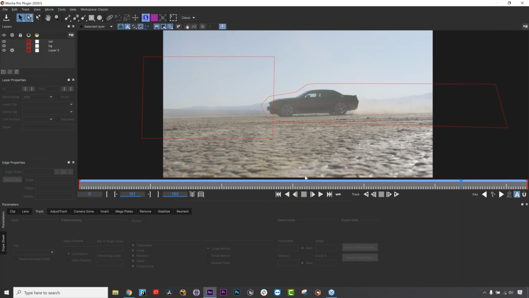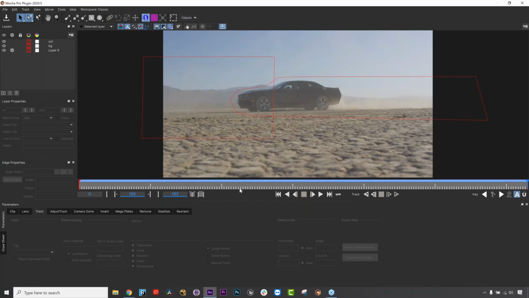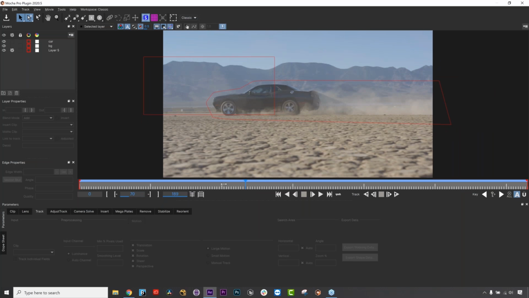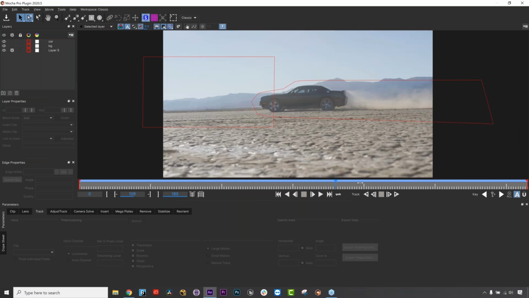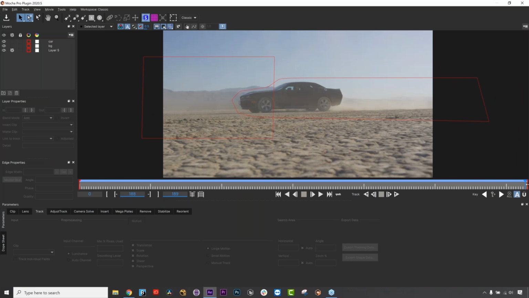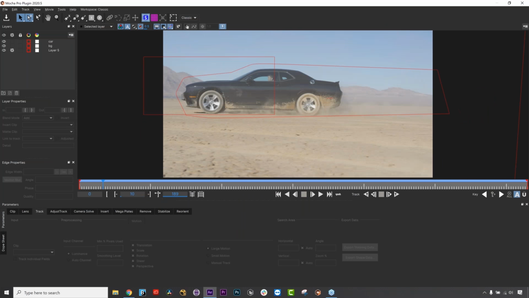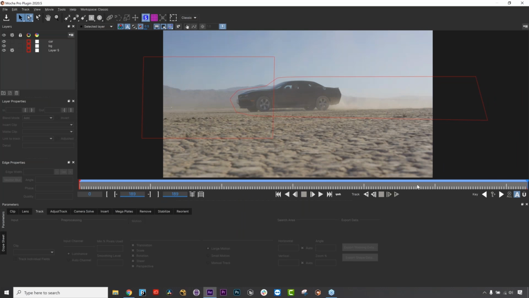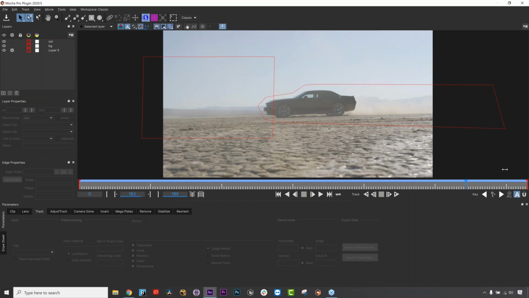Okay, so one of the things I want to talk about is mega plates. Normally, if I were going to do a background replacement or matte painting on this shot, I would have to create a long mega plate, or a long plate, on my own manually, and then have my tracking data added, and then hope everything lined up.